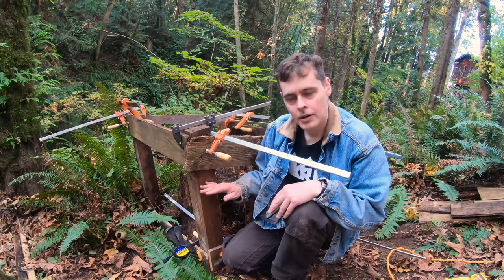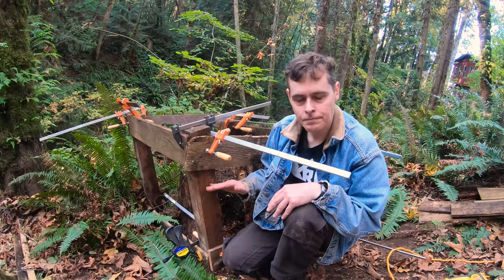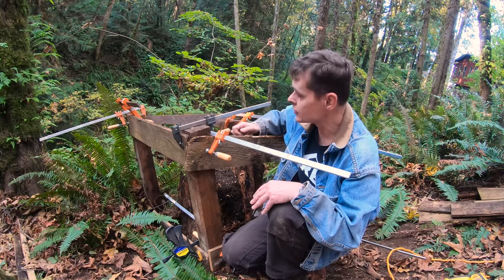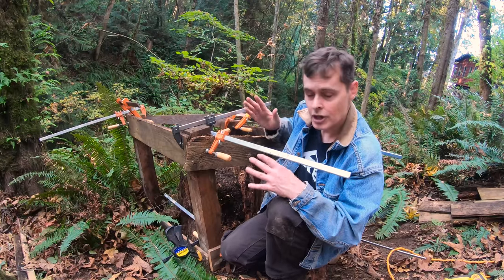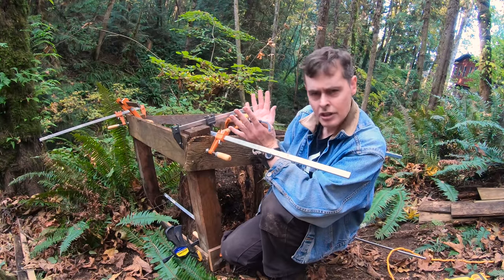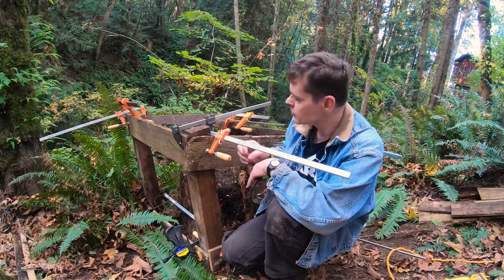All right, I've taken it apart and clamped it temporarily into a new configuration. This one is definitely larger. There'll be more room for dirt in this planter box. And instead of tapering up to a pyramid shape, a lot of it is tapered in an inverted pyramid shape. Just kind of a cool idea, I think. See what that does.